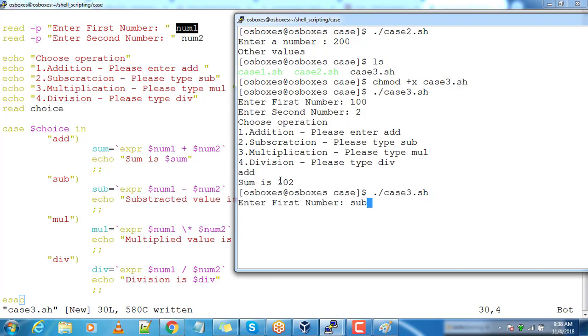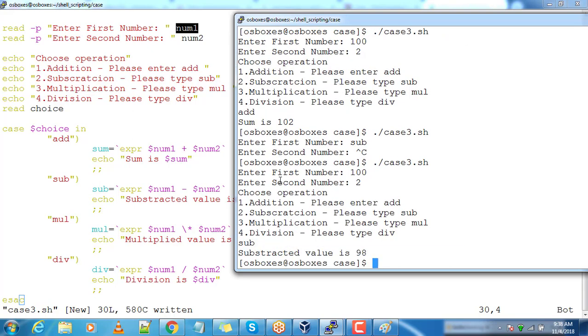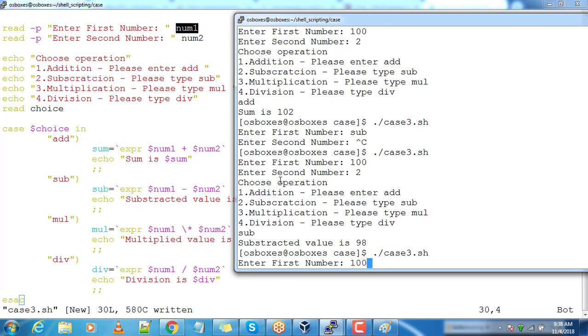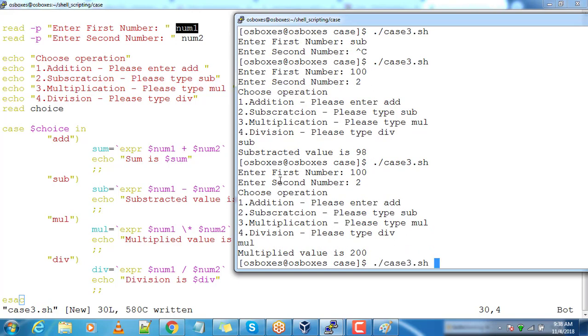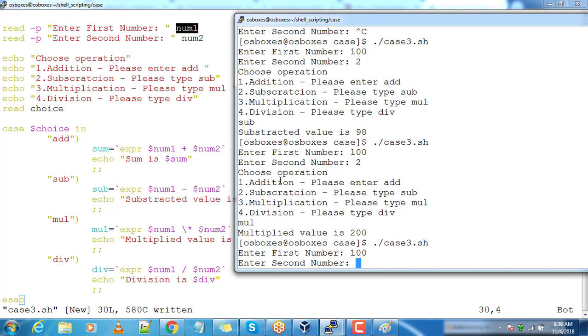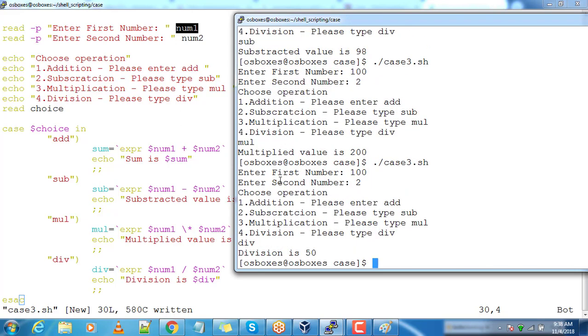If I do subtraction, sorry, I need to choose the numbers first, and subtraction, yes, then multiplication, division. So this is how you can slightly change this logic somewhere.